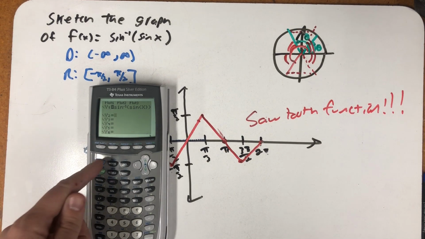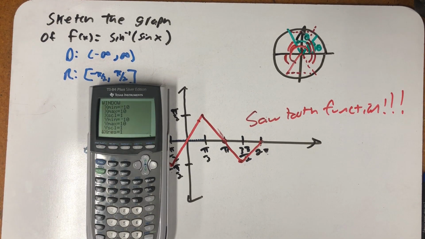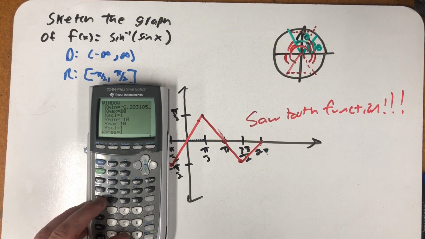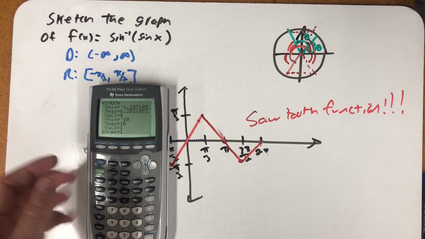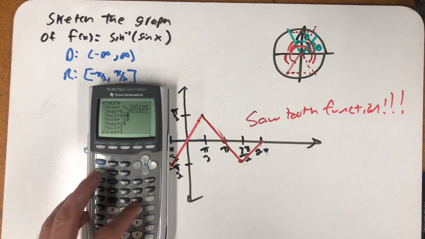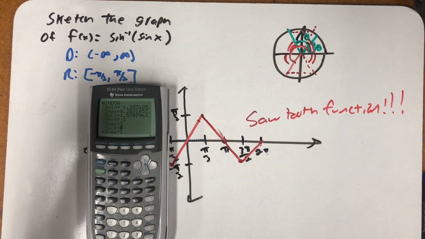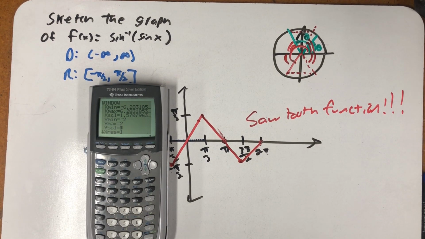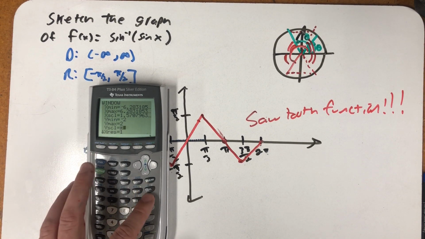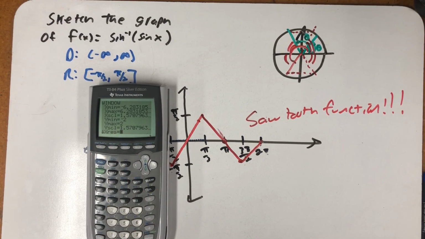All right, so what I want to do now is set up the window. I'm going to go into the window, and I want to graph from minus 2 pi to positive 2 pi on the x-axis. And to make it look like what I've sketched here, I'll put a tick mark at every pi halves. On the y-axis, I don't need to graph nearly as much. I'm going to go from minus 2 to 2, even though I know there are no y values between 1 and 2. I think I'll like the way that looks better, no real reason there. And again, I'll put tick marks at every pi half, so it'll look like the way I split this up, and I think I'm ready to graph this.